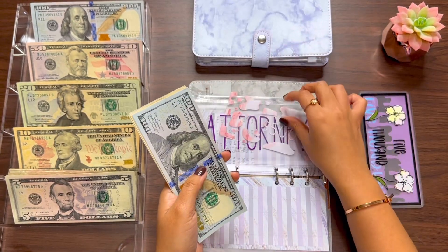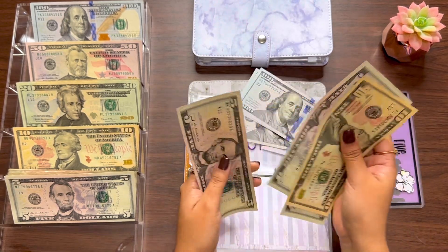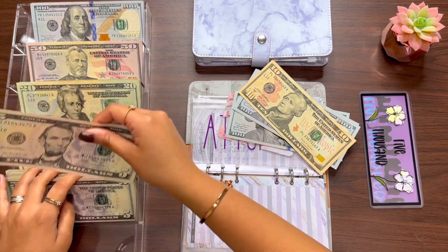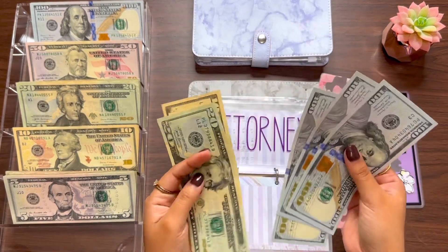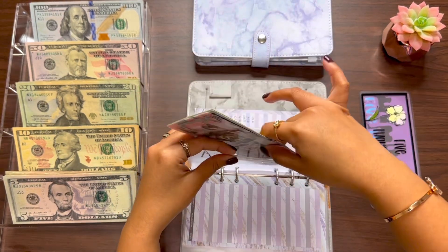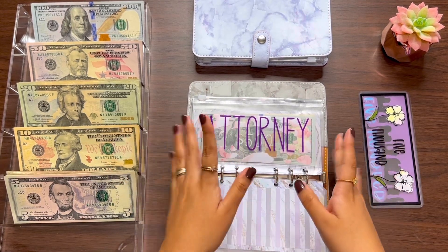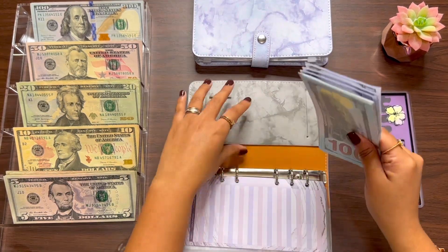Lastly, here is my attorney envelope. This has $500 in the bank, then 600, 700, 800, 10, 15, 20, 25, and 30 — so we can exchange this for a $20 bill. I'm not taking this money to the bank — I'm just gonna leave it because I'm going to have to make a payment, so I'll keep the $500 I have in the bank. That is actually it for my bill exchange!